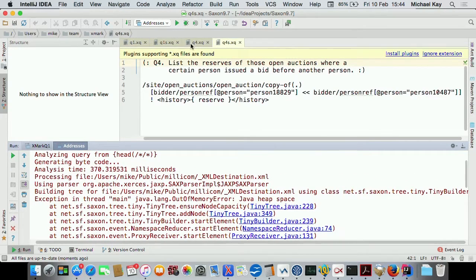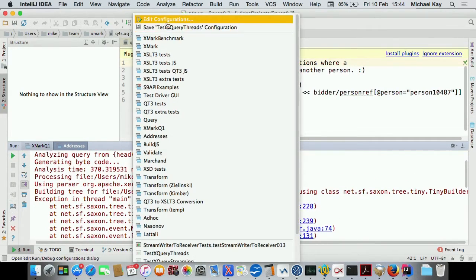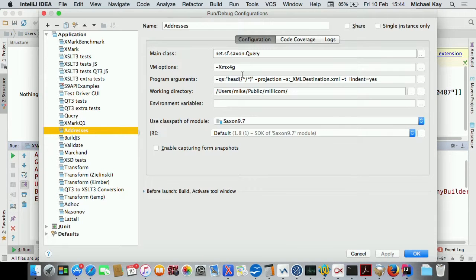But it turns out if we do a different query, like let's try exists(//city).